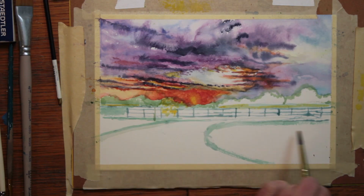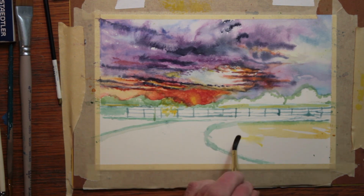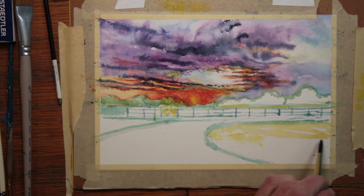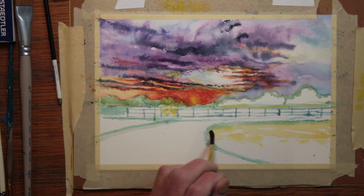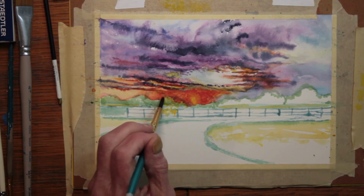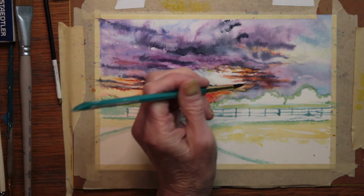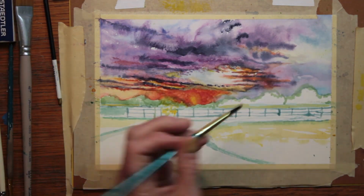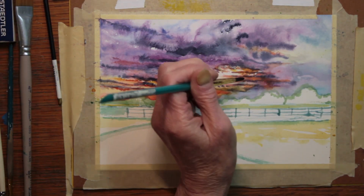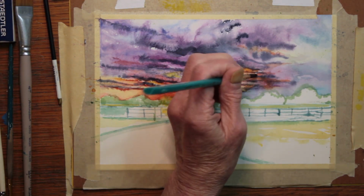When I'm satisfied that the sky has got a good start, I'm going to go into the middle ground, which is primarily green with some gold touching where the sunset's going down. And then a deeper emerald gold on the foreground lawn, touched in with emerald green as it goes further and further down. As I begin to add these foreground and middle ground colors, I'm going back into the sky and doing more blending.